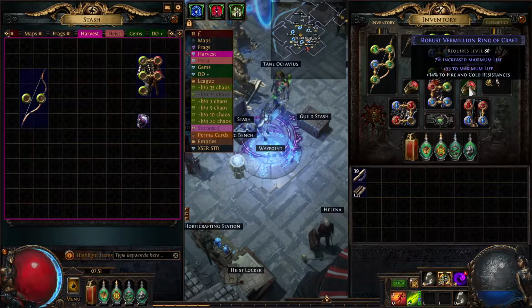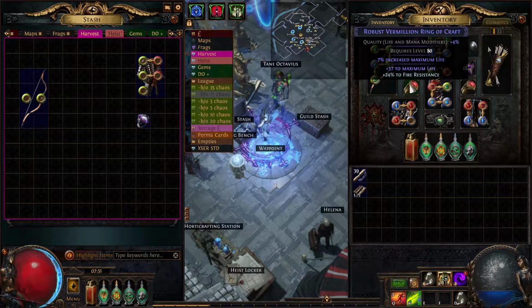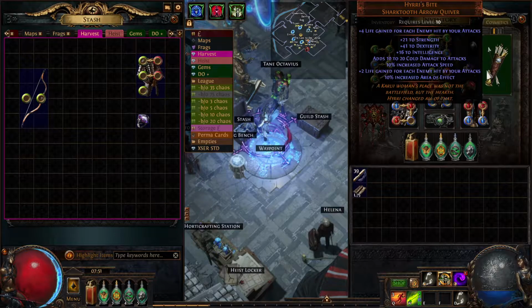Now because I'm level 80, I've got my vermilion rings on. Life, and at the moment this one's holding res and life. You can see I've just started to put my life and mana modifiers on there, and again holding res. One of these will stay res and the other one will become strength and dex, although what I'm thinking of doing is just having strength and dex on both of them, which means hopefully then I can do away with the Hero's Bite and then start investing in the Hunter's Quiver.